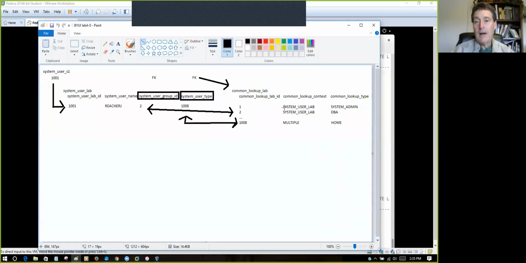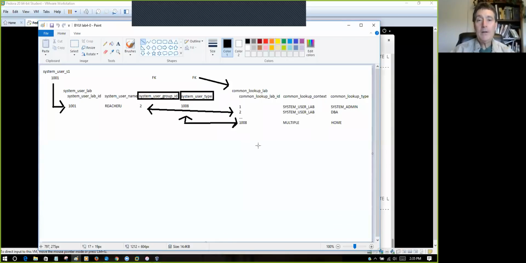It references the system user lab table. That's what we're working on. Common lookup type is system admin. And the second row in the common lookup lab table is also the system user lab, referencing the system user lab table, and it is the DBA. And that's what we want.